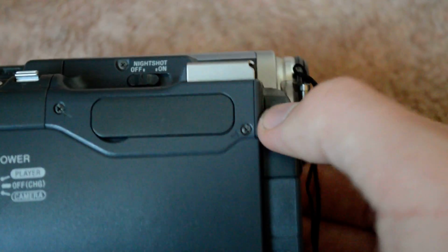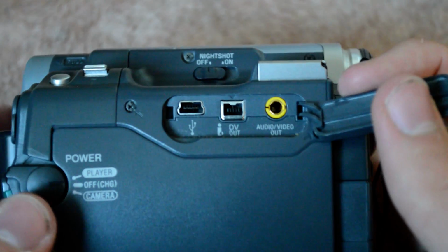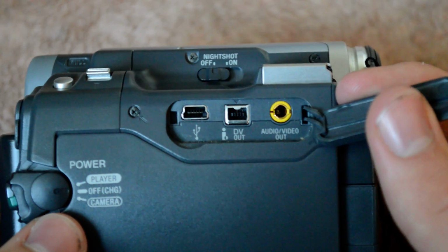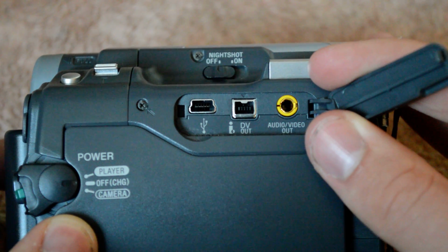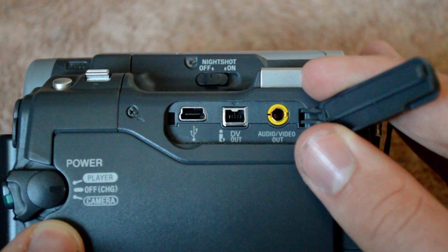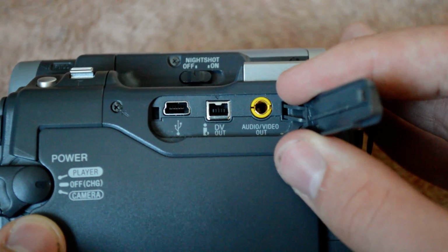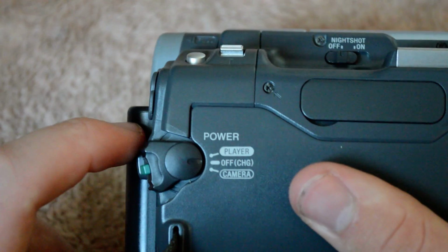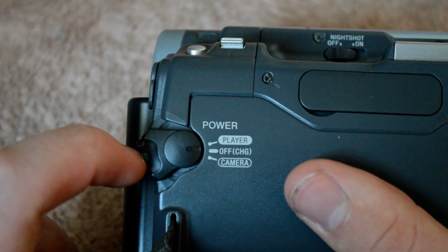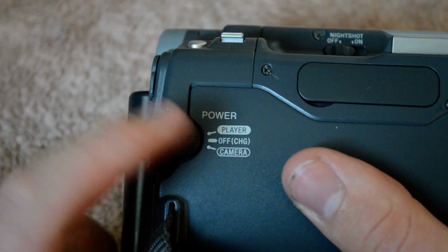Anyway, behind this one here, you have USB out, which can do USB streaming, which I've yet to try and get to work. Then you've got Firewire, or DV, which I think is Firewire. Then you've got audio video out. The modes you've got are player to play back tapes, off to charge it, and camera obviously to record.